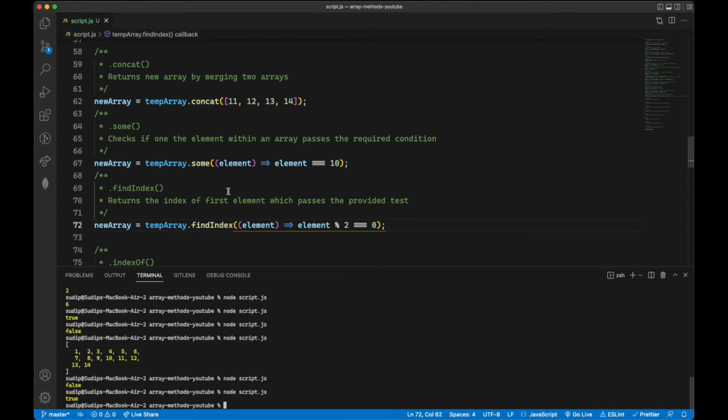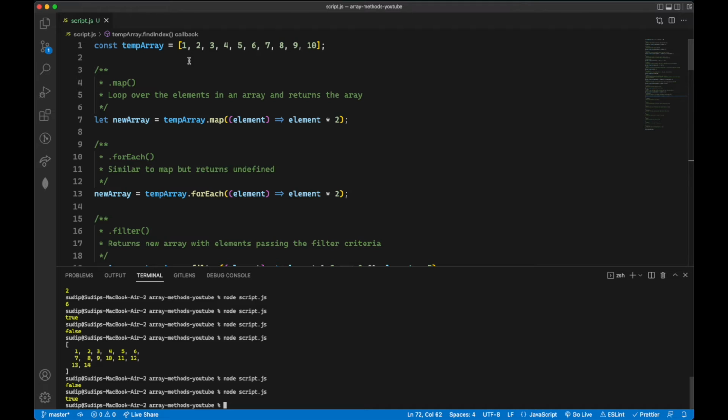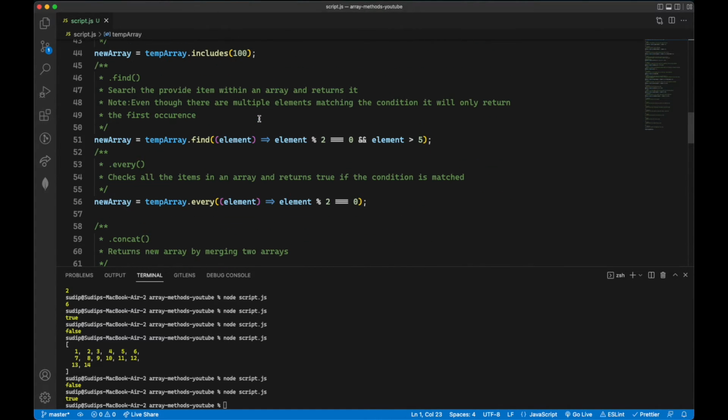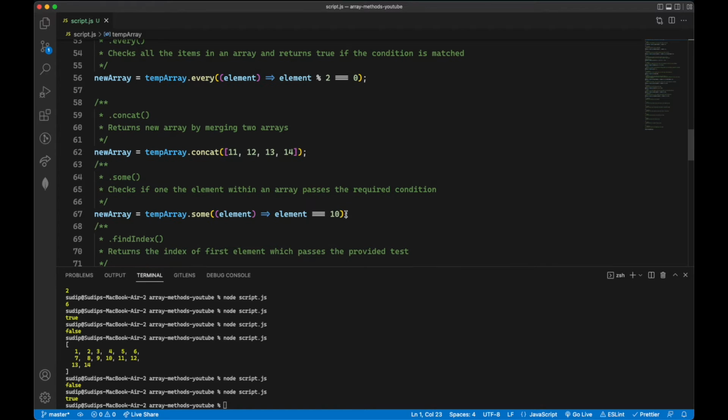What it should do is try to find which element is divisible by 2, which in this case is 2 itself. Then it will find the index, which is 1, since 1 has index 0 and 2 has index 1. So it should return 1. Let's run the script. Yep, as you can see, it returns 1.